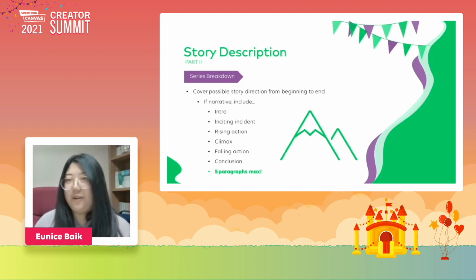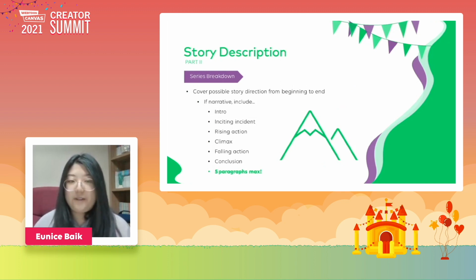We want to know the ending because it's crucial for us to know what the main direction of the story is. So if you feel like you haven't quite got that yet, this could be a time where you can at least practice, put it down in writing and see how you feel, and then improve on it, refine it as you go. But for the sake of this pitch, it's always helpful to see what the whole story will look like.